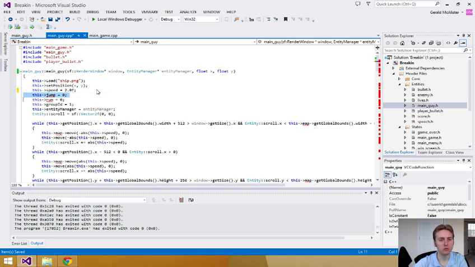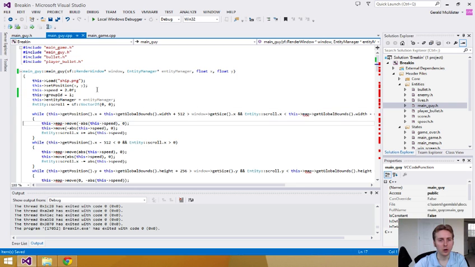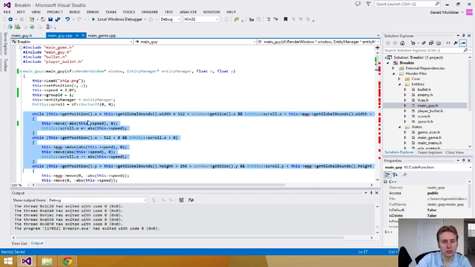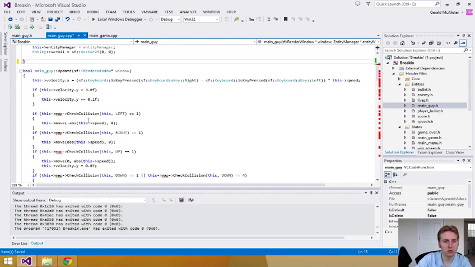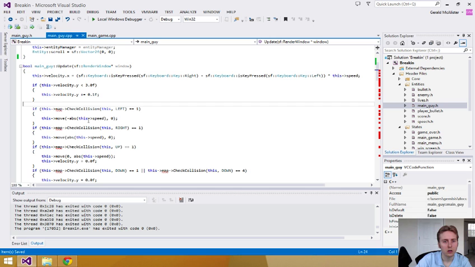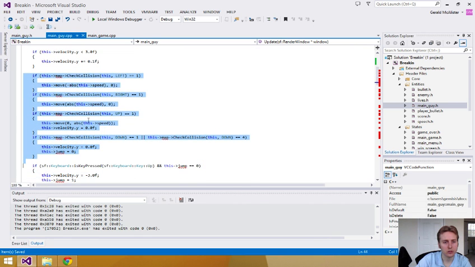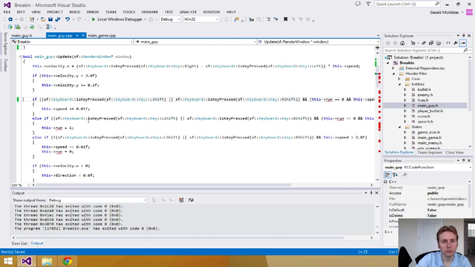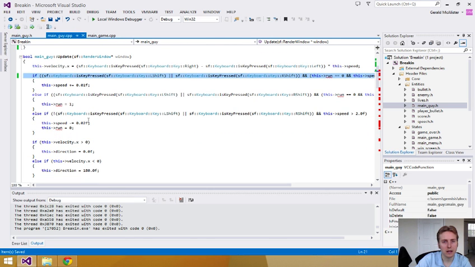Let's go ahead and remove all of this stuff. And we don't need that. So we don't need any of this. So this was our scrolling stuff from before, so we're just going to bring that out. For this, again, we don't really need any of this. We don't need our jumping stuff. We don't need to worry about that.